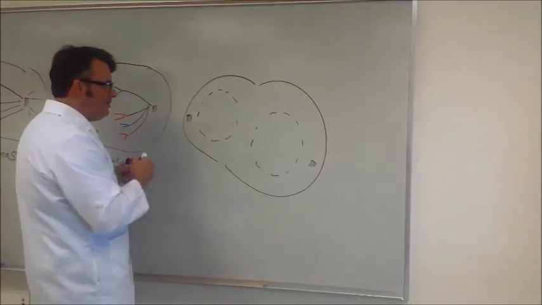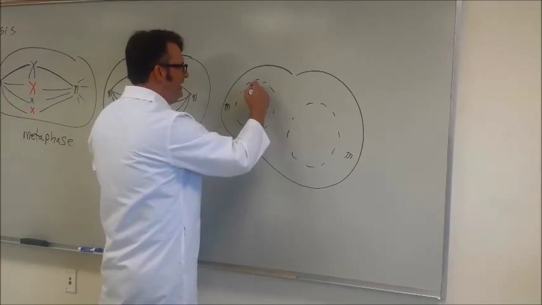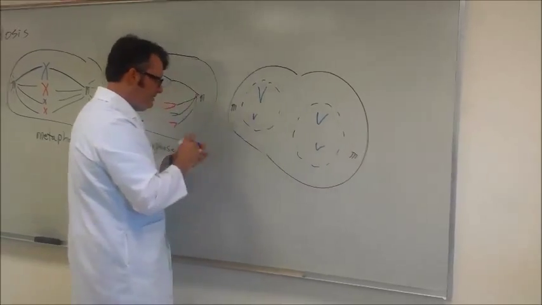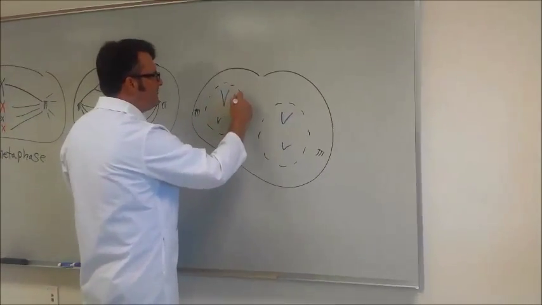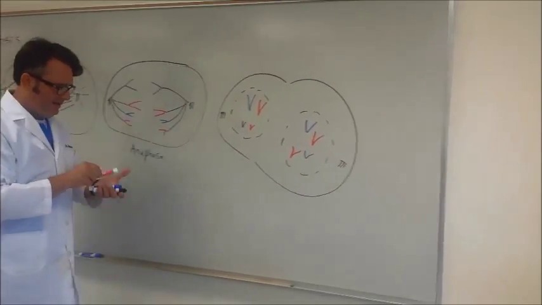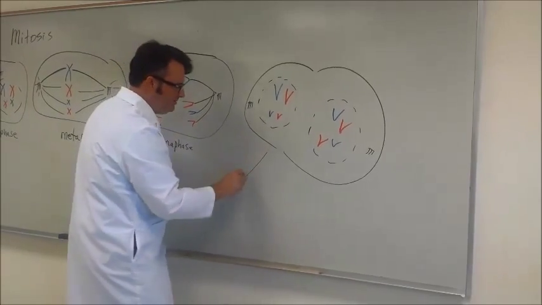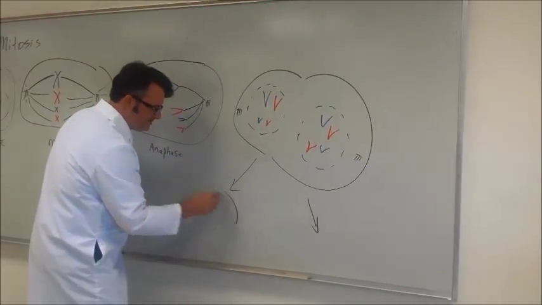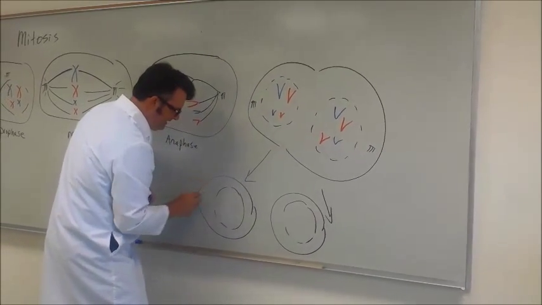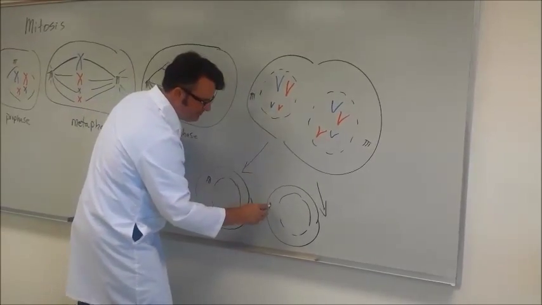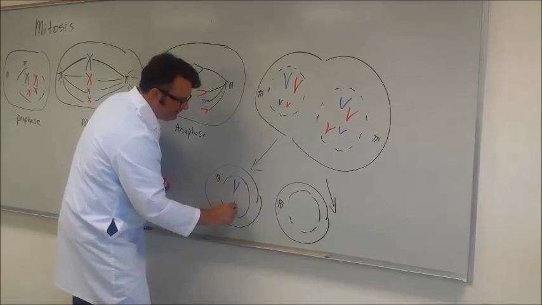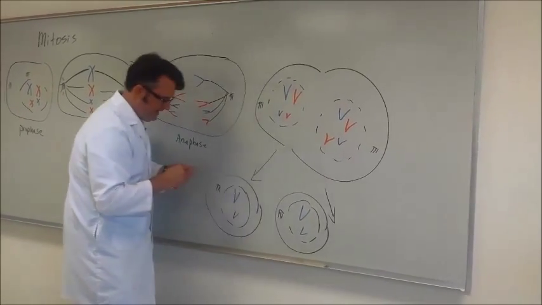Each new potential daughter cell now has a big blue and a baby blue. Both of them do. And both of them have a big red and a little red. And then from this, we get 2 daughter cells. And notice that both daughter cells have the full count of the original chromosomes. I'm tracking 4, so notice that each new daughter cell has 4 entities.